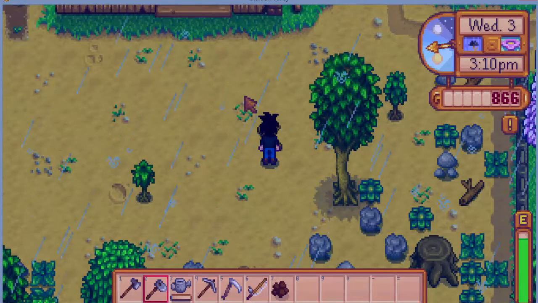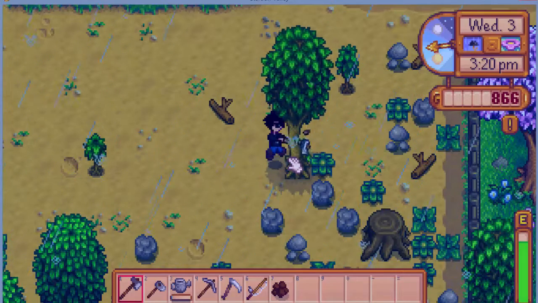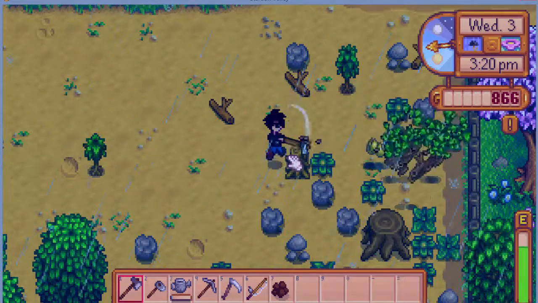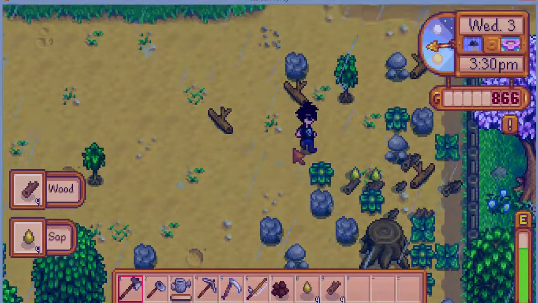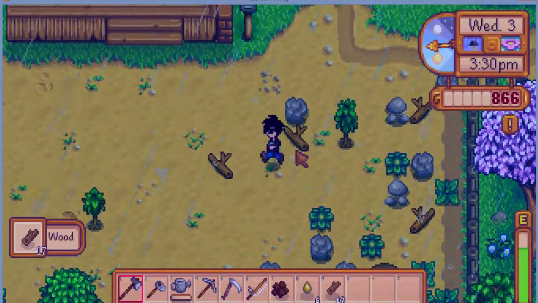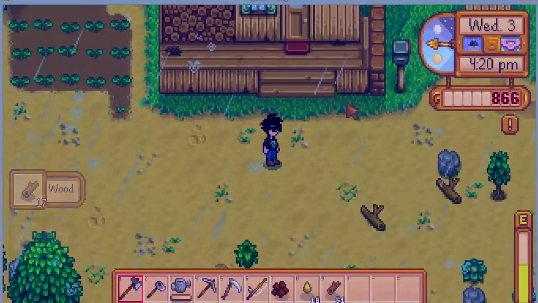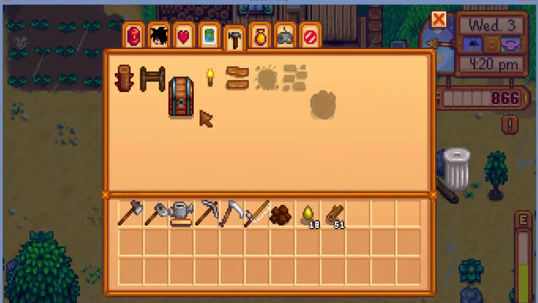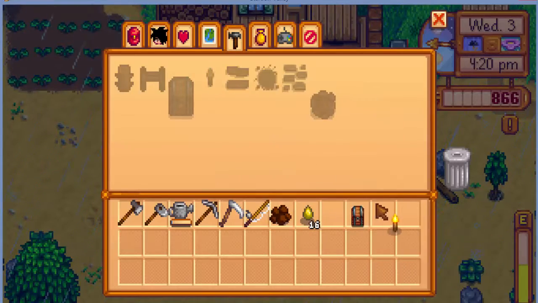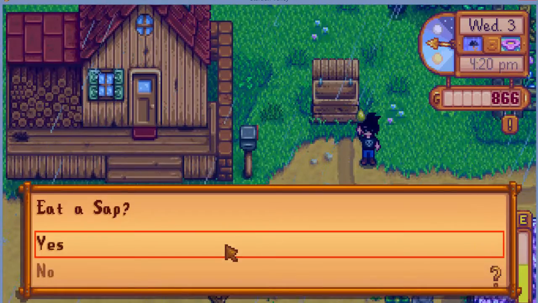Okay, we need 50 wood, hang on. I know how. Chop down big trees. And I'm gonna be back when I get 50 wood. Okay, now I have 50 wood, now I can create a chest. Alright, let's go crafting and then chest. Then we can create a torch. Then ship some saplings, because I don't need them.